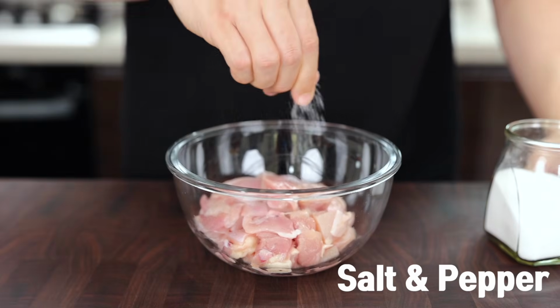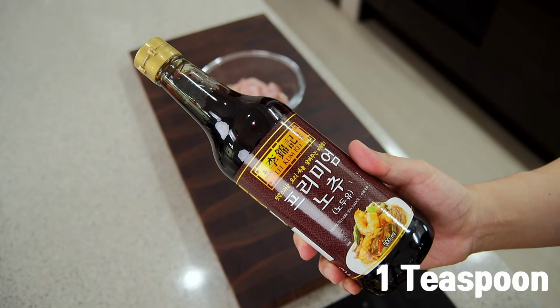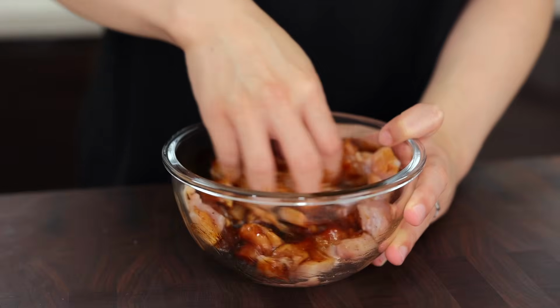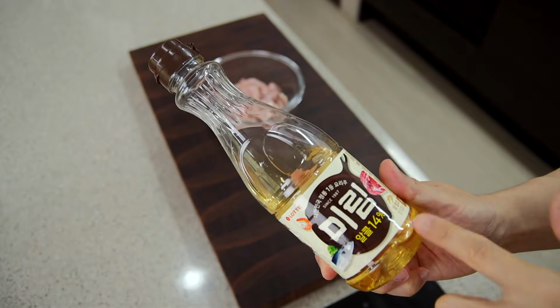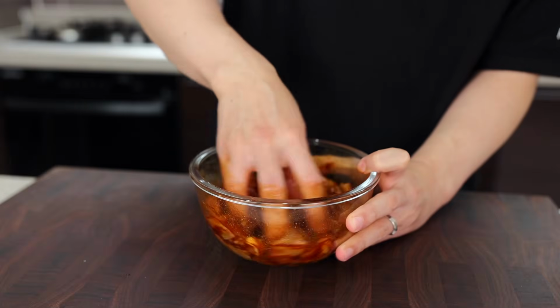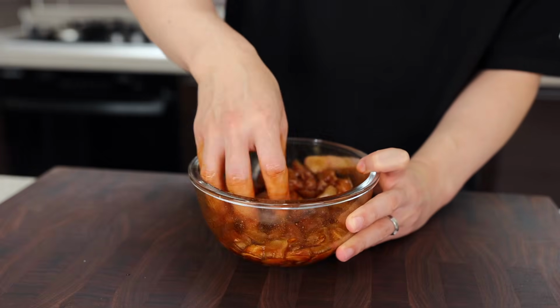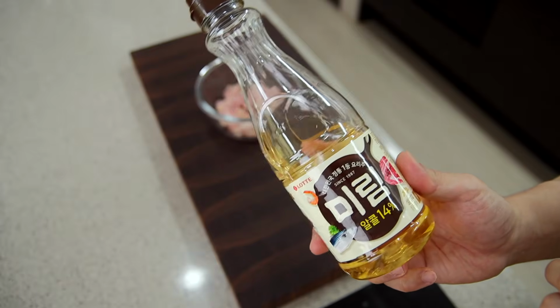Now for chicken, put some salt and pepper, 1 teaspoon of mirin, half of an egg white, 1 teaspoon of dark soy sauce, and give it a good massage. If you don't have dark soy sauce, you can just go for regular soy sauce. Also, instead of mirin, I was supposed to add Chinese Shaoxing wine, but I don't have it at the moment, so I replace it with mirin. So if you don't have mirin or Shaoxing wine, just use any kind of cooking wine or skip it.